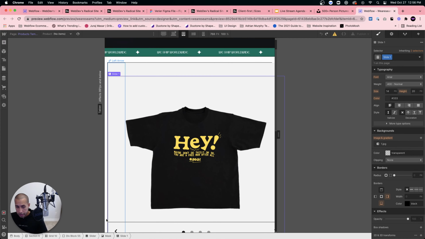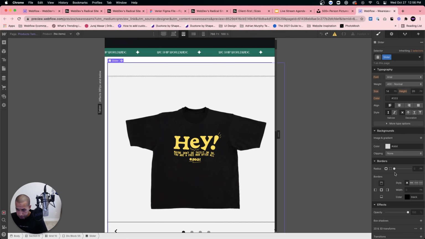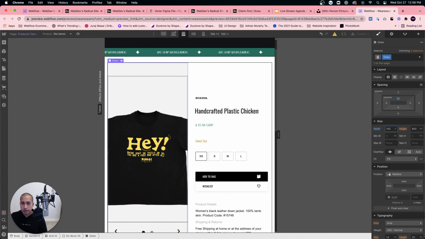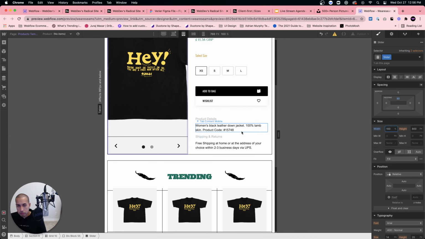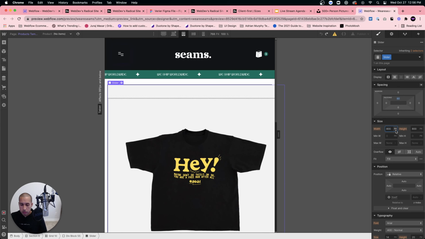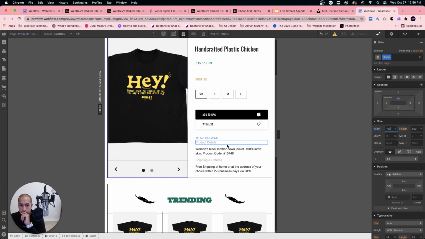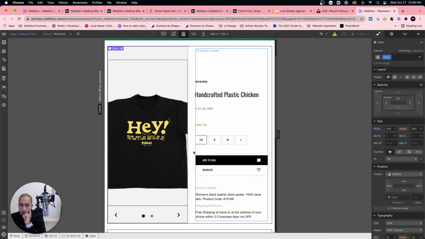Okay, so the slider, I would not use pixels here. I would say 100% for the width of the slider. Yeah, I would say 100%. That's already looking a little bit better.